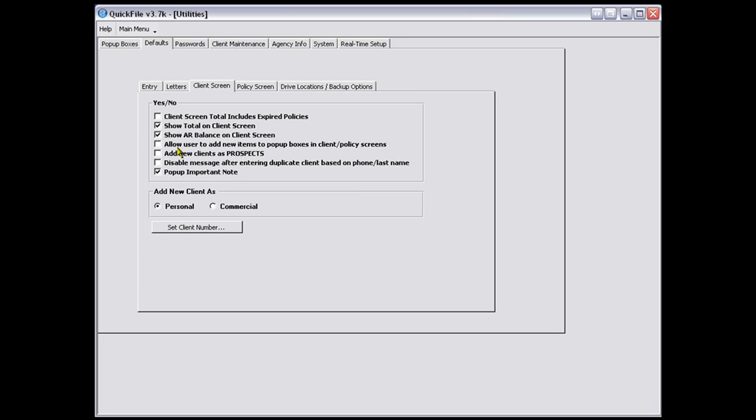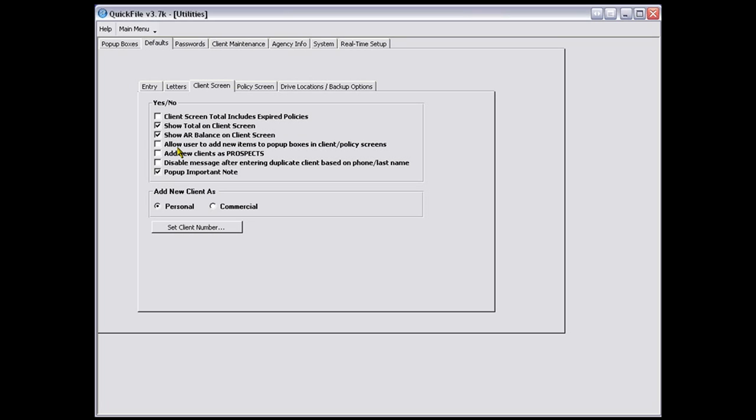Not to mention that I've seen, when we get in a hurry, we misspell things, we hit the wrong key, hit enter, and next thing you know, it's all saved into the database. Once it's saved, there's no way to get it out because we've already got it in there, and we have no way of tracking the commissions on those policies. Because it is a database, it is looking for specific matches so that it can do exactly what it's supposed to do. So make sure you leave this box unchecked.